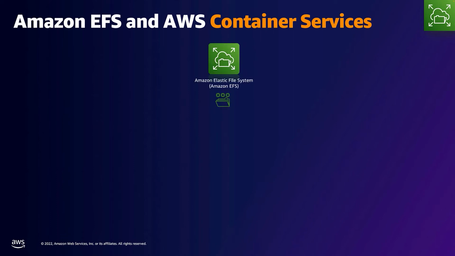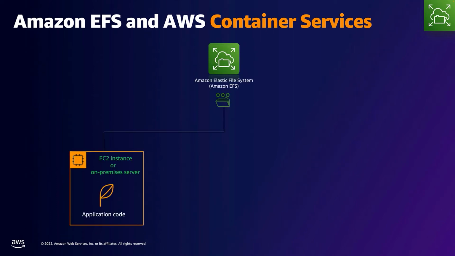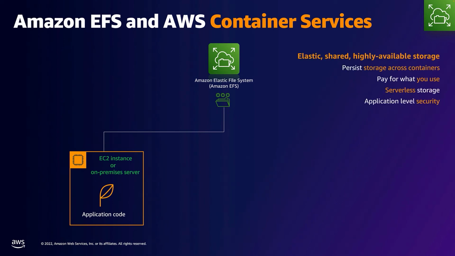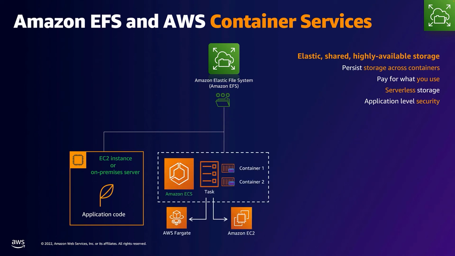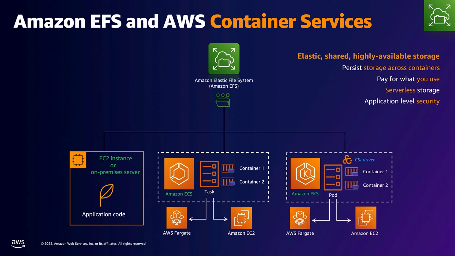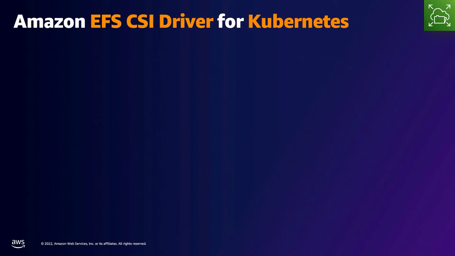As we discussed, you can access EFS from various different compute services. One is on-prem or EC2, but we don't stop there. You can always use EFS with any of your containers which are running on ECS, which is our managed container service, or on EKS, which we are going to use in our demo. So how do you get started with EFS with Kubernetes? Now we are not talking about Kubeflow in general, because we are going to do that in the demo, but I just want to give you an overview of how you can get started with EFS with Kubernetes.